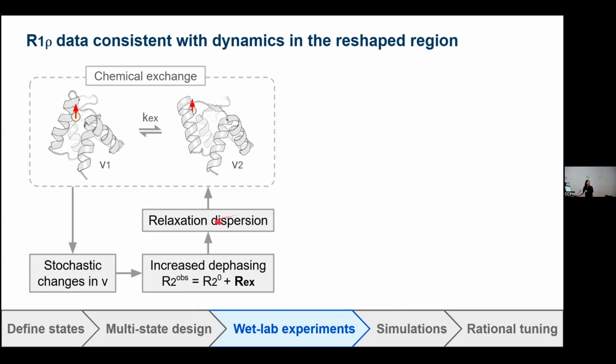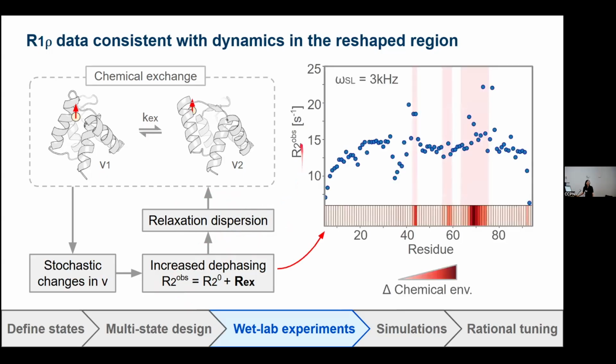And so before trying to collect a full relaxation dispersion experiment, we just did a preliminary measurement of the R2 values for each residue and compared that to how much, basically a proxy for how much we would expect the local chemical environment of each residue to change just based on our structural models. It seemed like there was good correlation between elevated R2 rates and where we would expect bigger changes to the local chemical environment. And so this was promising, but then things got increasingly complicated.